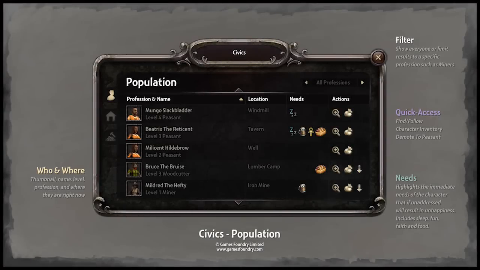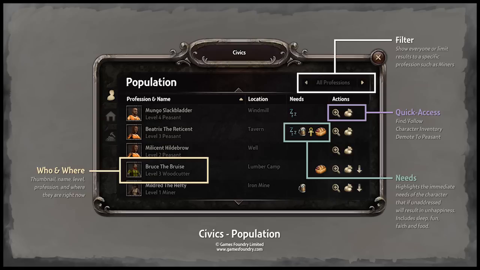One of the recurring pieces of feedback we've received from the tutorial is that finding your villagers can sometimes be tricky. To improve discoverability, we're implementing the Civics dialogue, a central view of all the activity going on in your village. Here, we're looking at the population overview.